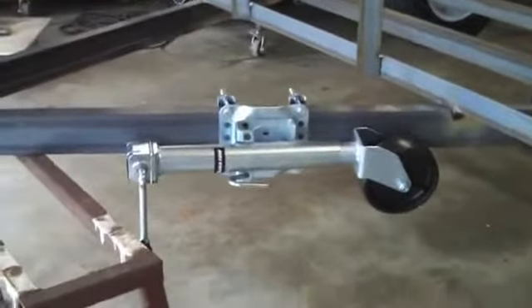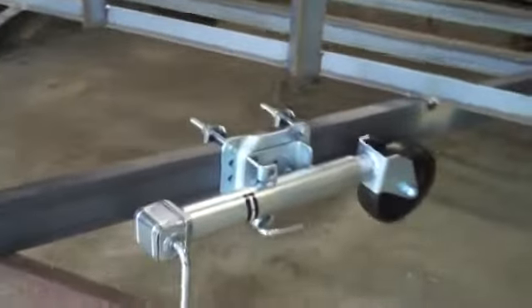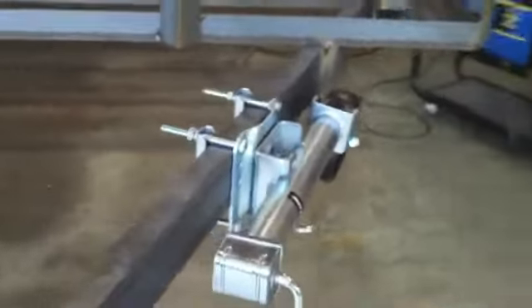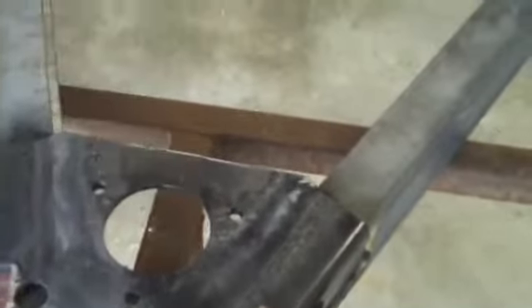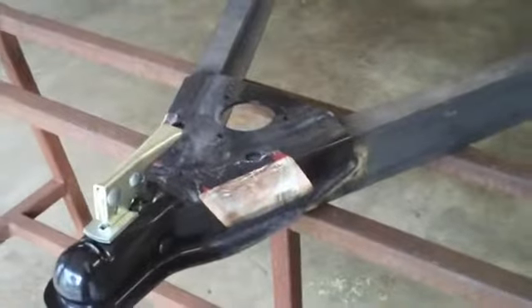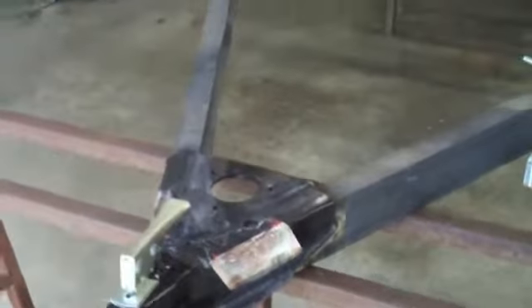I mentioned that I was going to mount the jack, and I had no idea that I got something that bolted together - I didn't even look. I just wanted something with a wheel, so I can slide it around wherever I want. One good thing about this style of A-frame hitch is that it's pre-made for one of the jacks that go straight down into that hole, and the bolt pattern is correct to accept one of those. I could always put one of those on - they're a little bit more expensive, but they're also a lot better.